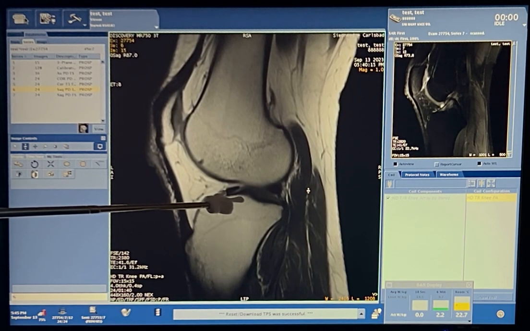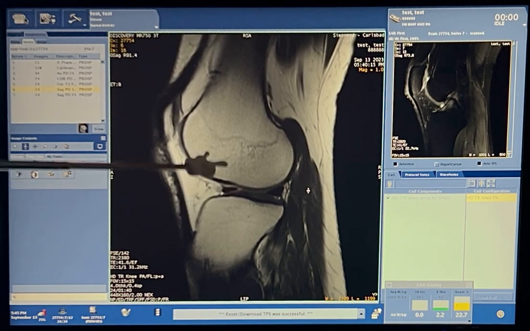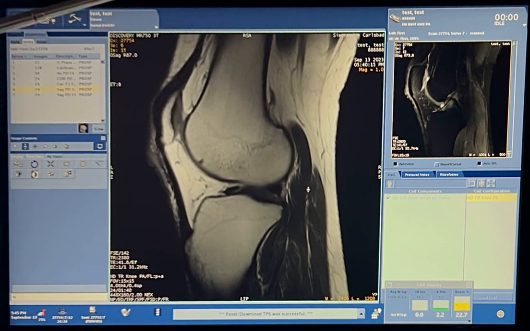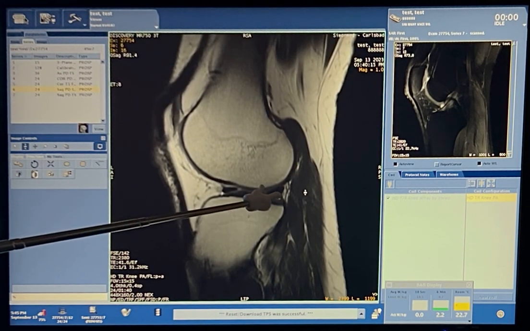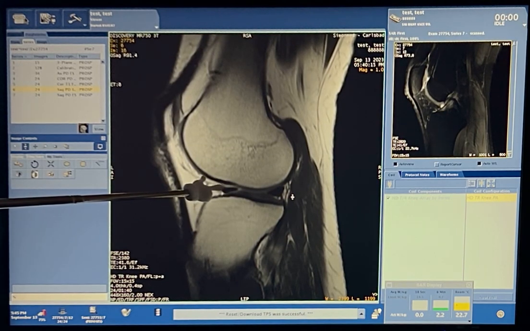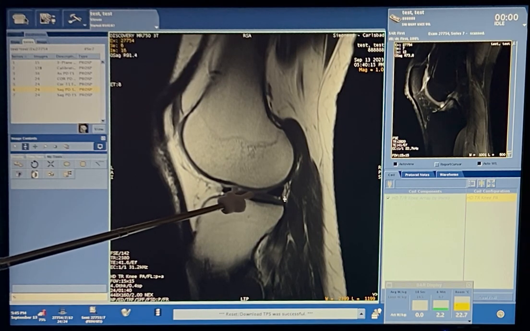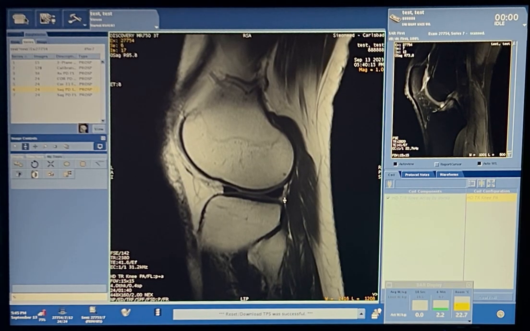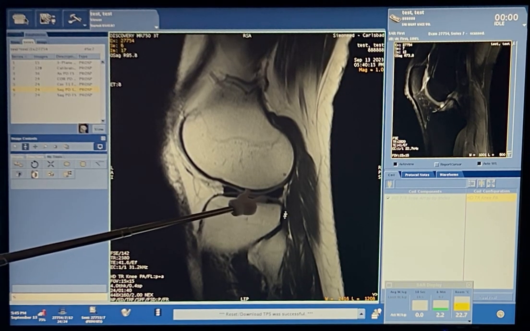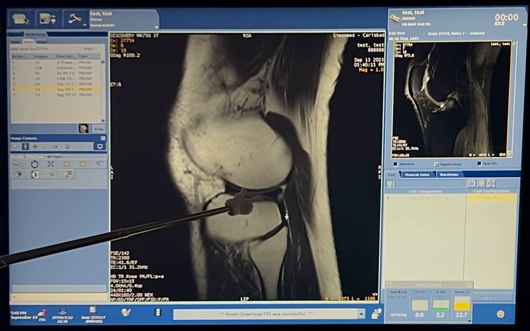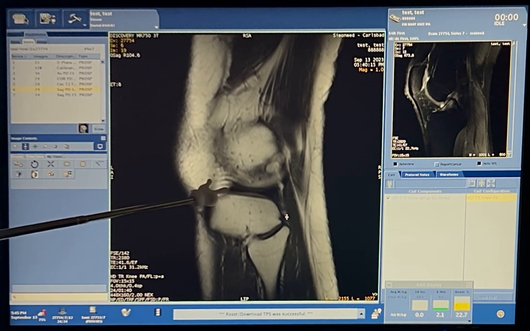Keep going. Tibial plateau, sorry, there you go. Now, other way, you can see the, oh wait, go back. You can see the posterior horn and anterior horn of the meniscus, and if you scroll through, you'll see them start to join, because it's a C, and we got the slice right there, so that's why you're seeing an anterior and posterior horn. But if you scroll that way, keep going, you can see where they join. You can basically see the edge of it.